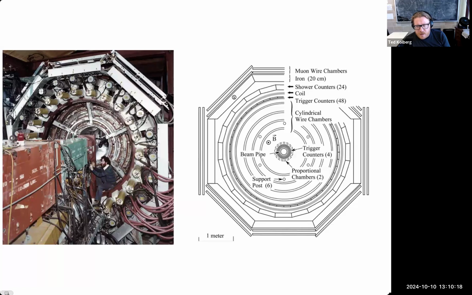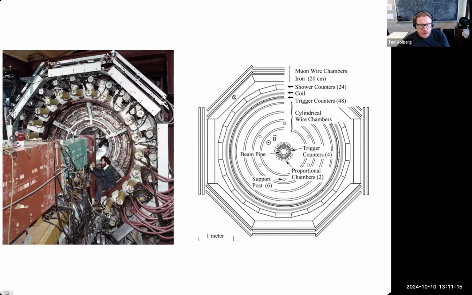But the idea here is that you have a cylindrical spark chamber inside of a solenoidal magnet, a 4.6 kilogauss field in that magnet. The magnet is then surrounded by time of flight counters for particle identification. We're talking now about particles typically in the momentum range of, say, a couple hundred MeV up to maybe 1 GeV. So the speed of these particles in the lab frame is still slow enough that one can relatively easily measure their arrival times in the time of flight counters and match them up with the track geometrically. Then there were shower counters surrounding that for photon and electron detection and identification, and proportional counters embedded in the iron absorber slabs, which were used to do the muon identification.